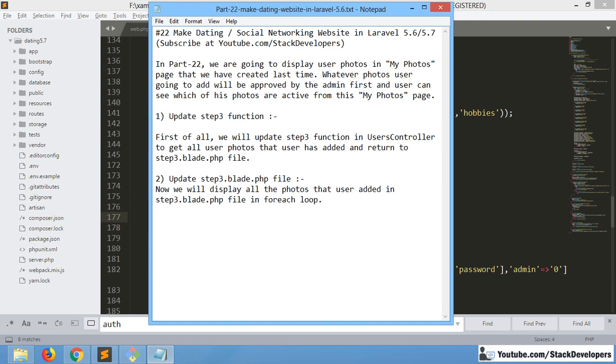So we will display all the photos that the user added in the step 3.php file in a foreach loop.